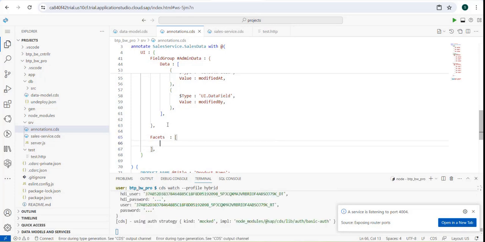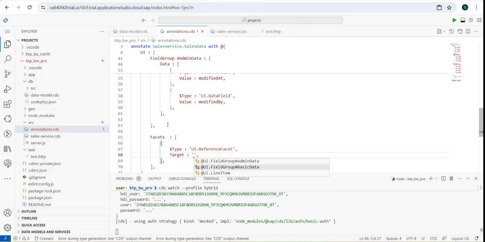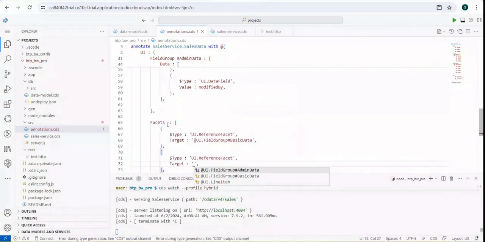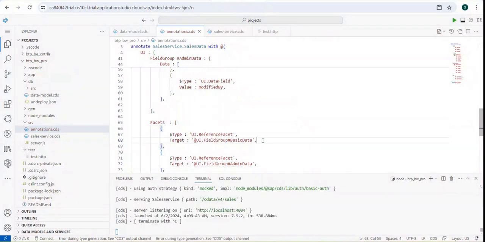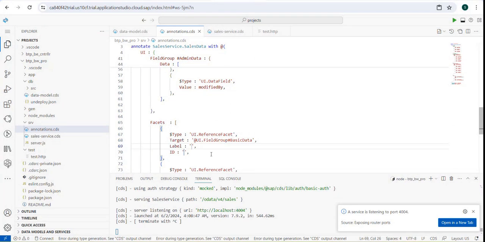Okay, so I'll just make two reference facets for that. First, let's just say basic data, and another one for admin data. Let me just try adding the properties over here. Maybe I'll just simply say sales data over here.